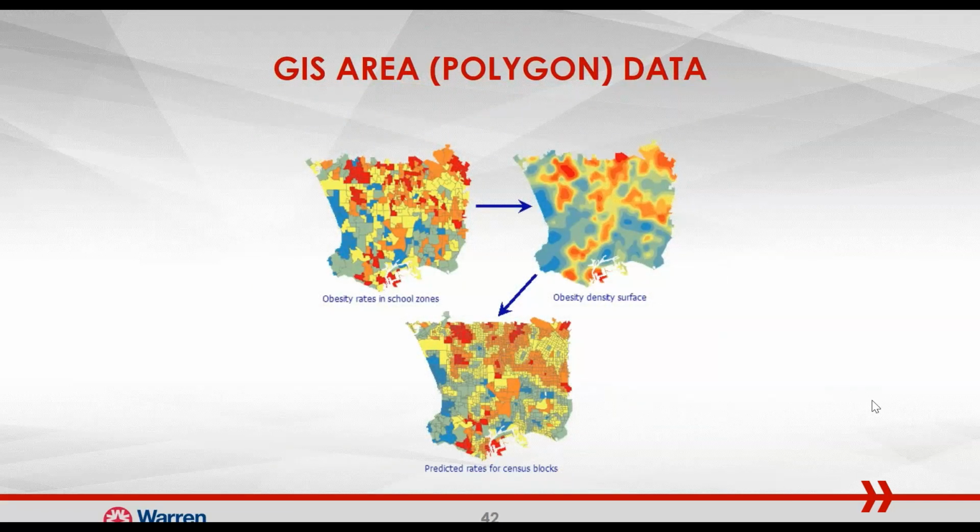And then the other thing we talk about is often called polygon. And so you can see here, by taking census tracts, you can look at obesity rates. You can look at an obesity density model, and census blocks down here, even smaller than tracts or school zones in this case. You can really get in and say, okay, where's my issues? This is all stuff you can do in GIS.